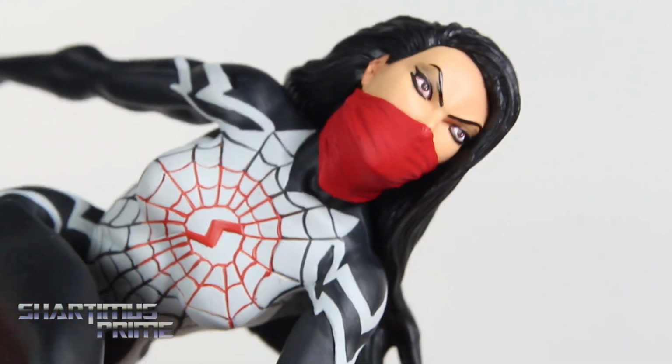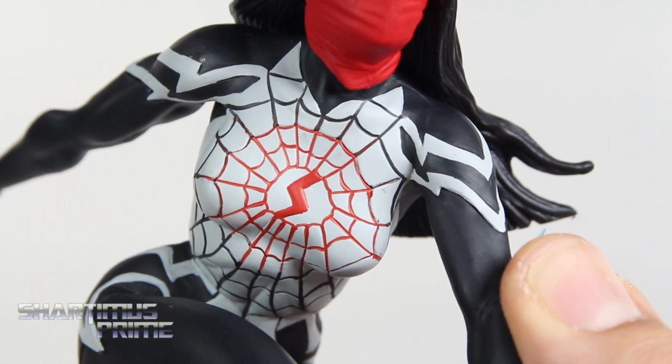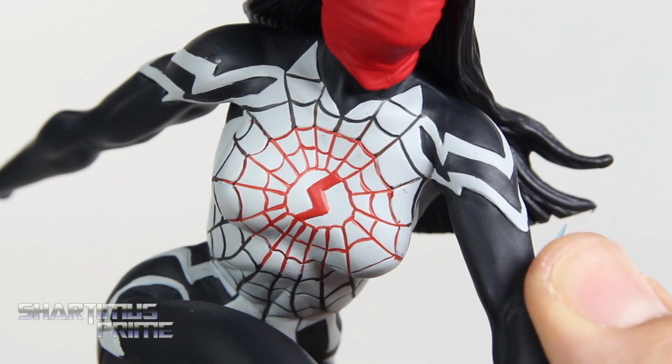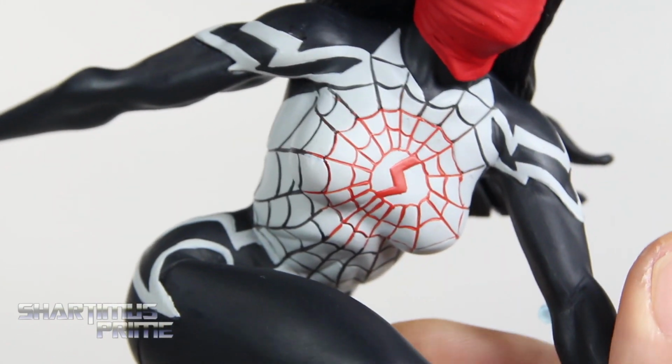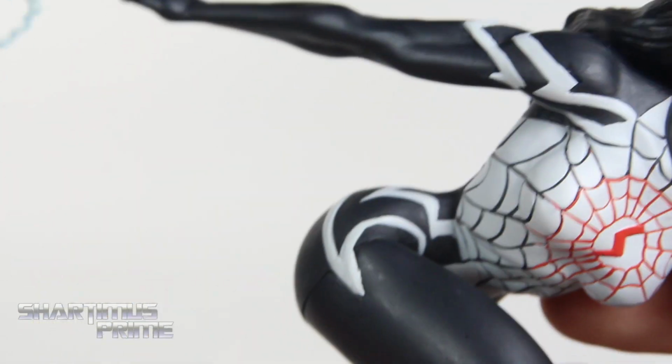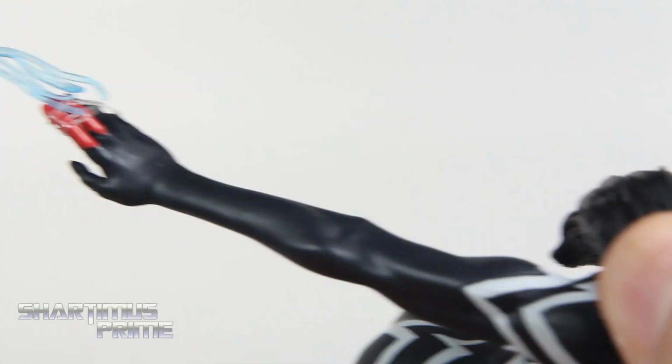And then looking at all the cobweb pattern and the Silk logo and all that right there in the center. It looks very clean, very well sculpted. Nice clean paint apps. I like the physique of the character, or the statue anyway. It looks really good. Just kind of looking at the arm right there. These are sculpted in lines. Then you have her hands.